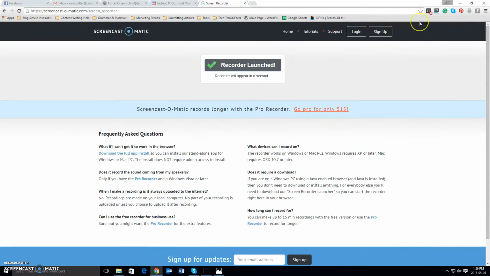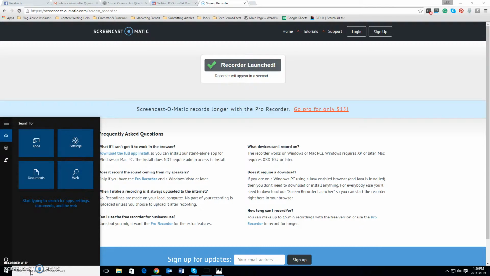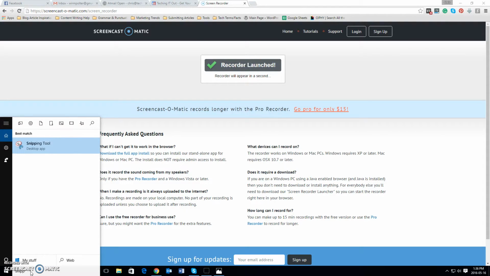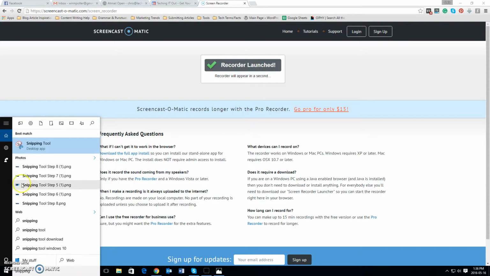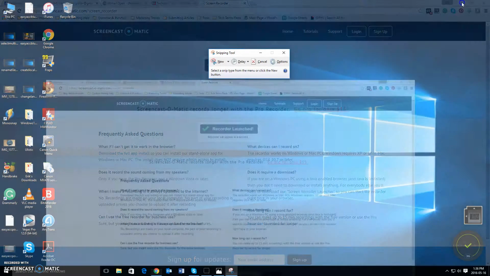Now, for the last option, if you want to make personalized screenshots, which we can also do, you want to use what's known as the Snipping Tool, and we can create flexible screenshots. So what you want to do is left-click down here in the search bar and start typing in the word snipping. Now, this is a function that has been out since Windows Vista for all of you that haven't realized it. And now, left-click on the Snipping Tool icon like so. It's going to come up.